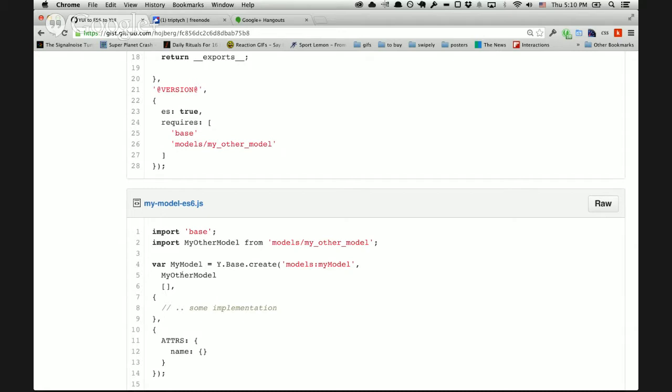I see. So how does that work? Does every YUI module now export stuff, but just not on the default key? No, so it's kind of a hack. What it's doing is, instead of having a module object that contains all the exports, it just points to the Y. So it's not entirely correct.